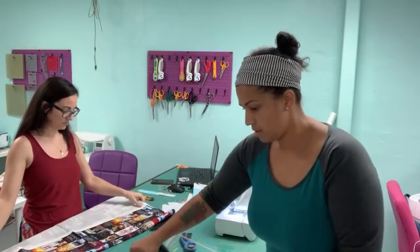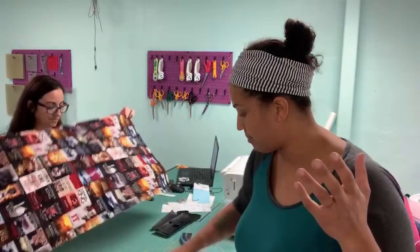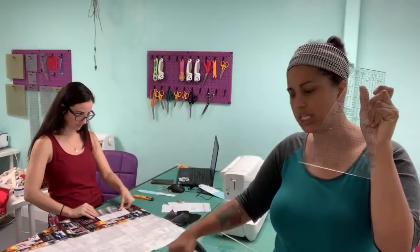I've pressed maybe 4 or 5 different prints that I'm going to use for this quilt, so I'm going to start cutting them now with my 10-inch slicer. If you don't know about my 10-inch slicer, it's just a ruler that I developed to be used with 10-inch by 10-inch pre-cut squares several years ago, maybe 2015, I think.